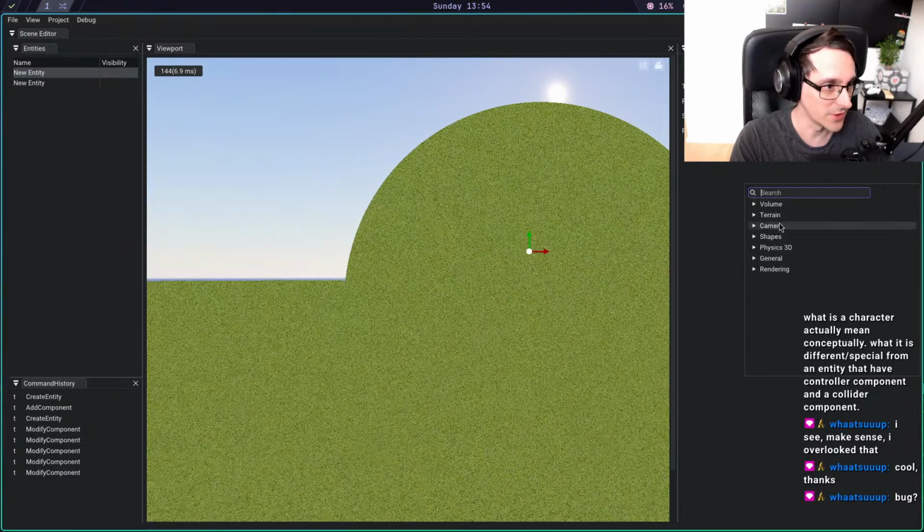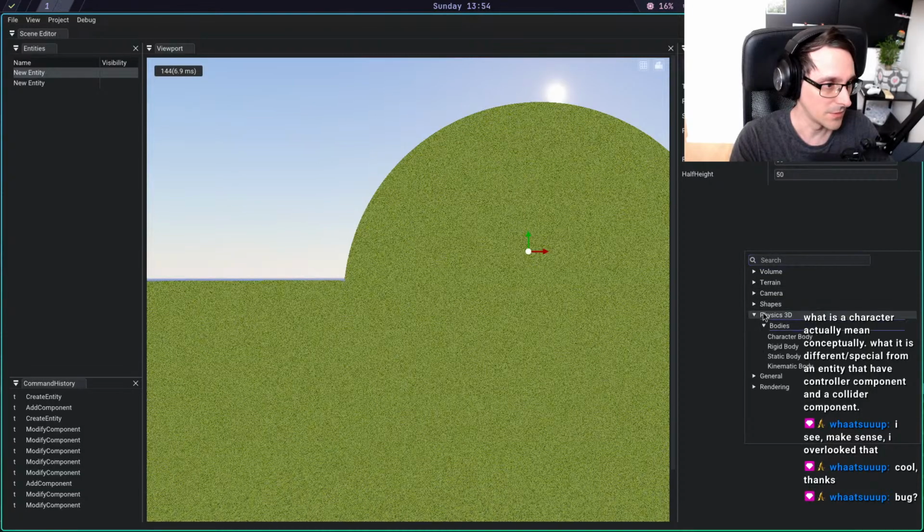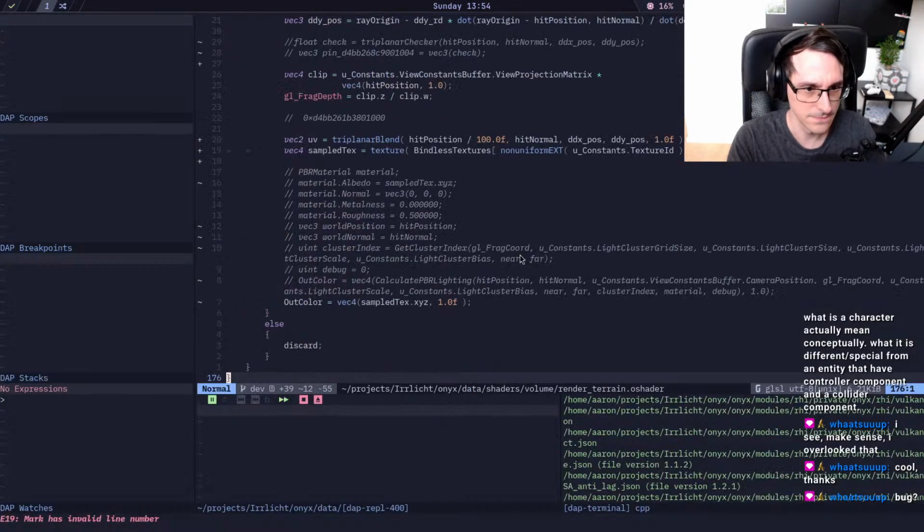Let's go 100 up. Let's do a physics body. Well, actually, no, first a shape. It doesn't really matter in which order to do it, but physics character body, and then virtual. Yeah, okay, that is not ideal.